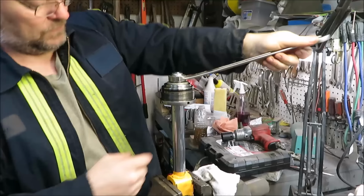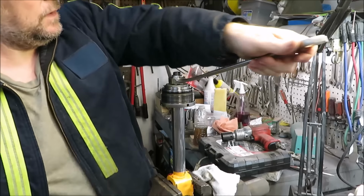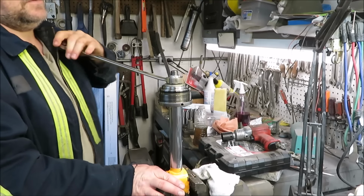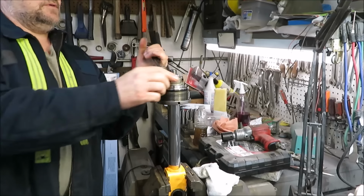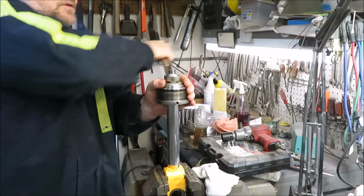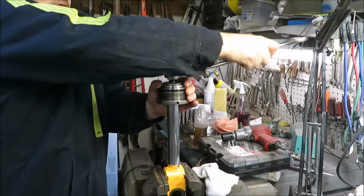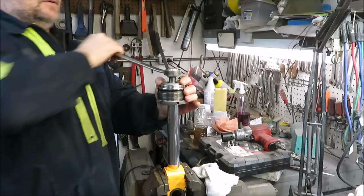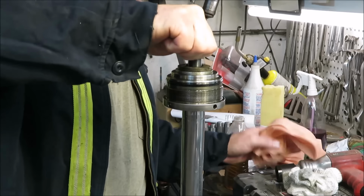Once it gets down and breaks loose, it should just slide right down on the shaft. But it's going to be a lot tighter than the old one. Okay, we might have bottomed out there. We'll pull this back off. See how much further I got to go. Now I could just keep adding washers until that thing goes all the way down on. Alright, I'm having a hard time finding those washers, but we got another one on there. We'll see if we can get it with it.